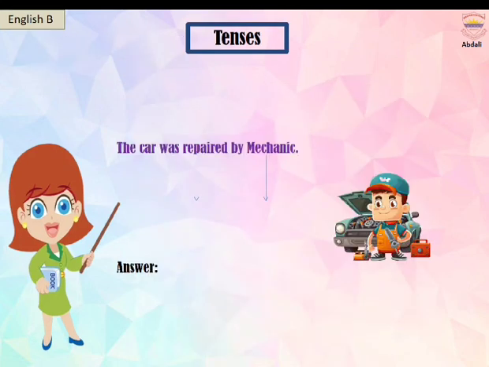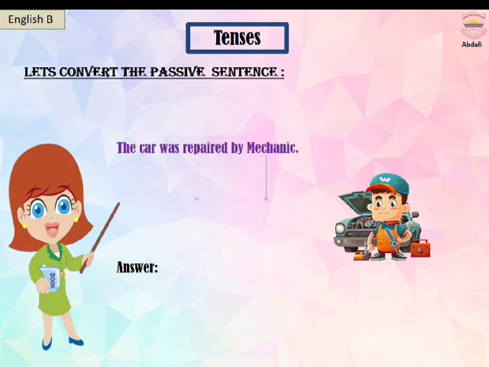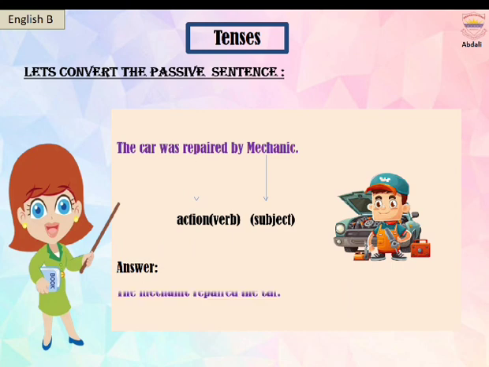Let's convert the passive sentence, "The car was repaired by the mechanic," to active voice. The subject is the mechanic. The action is repairing, so we rearrange it to say, "The mechanic repaired the car." Remember, active voice is generally preferred for clear and engaging communication. However, passive voice can have its uses in specific contexts.